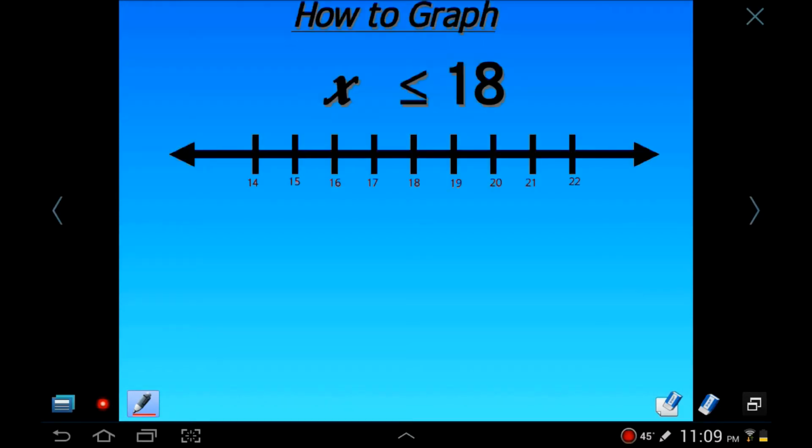There's your answer. When we graph this, we're going to make a nice solid point, a closed point at 18, and we're going to shade it to the left because it says less than or equal to. And that part right there represents x. X is a lot of things. X is 14, it's 15, it's 16, it's 17, and it's even 18. An infinite number of numbers going to the left, getting smaller and smaller and smaller towards negative infinity.